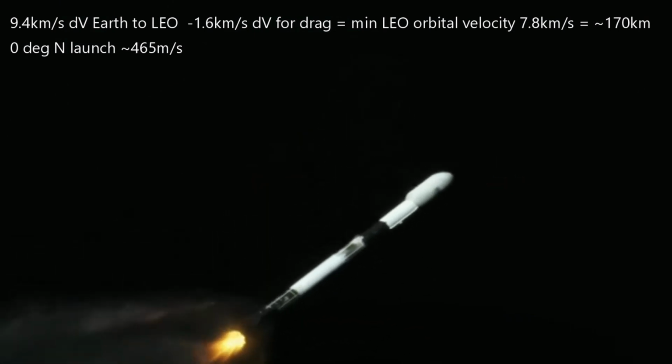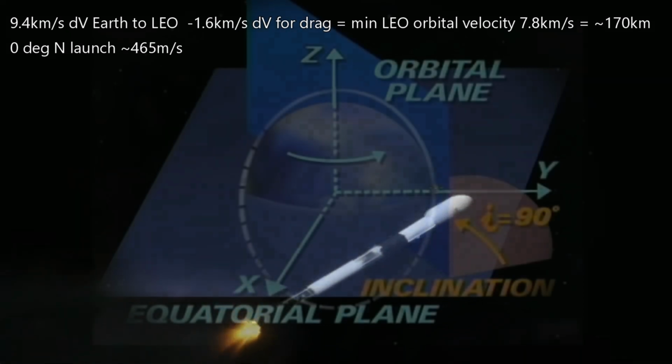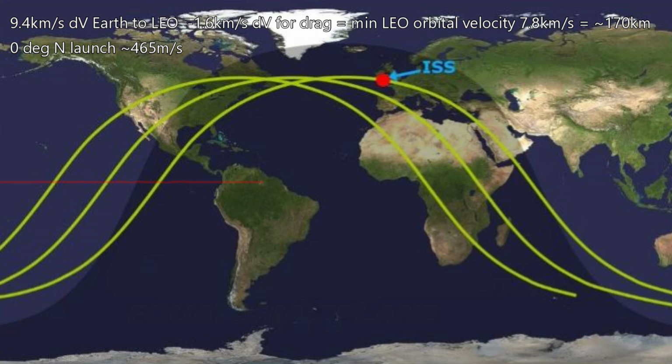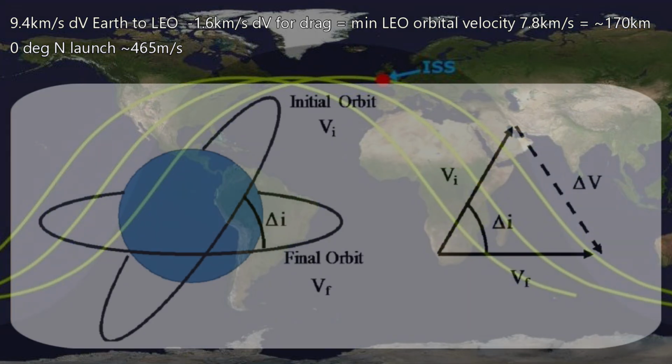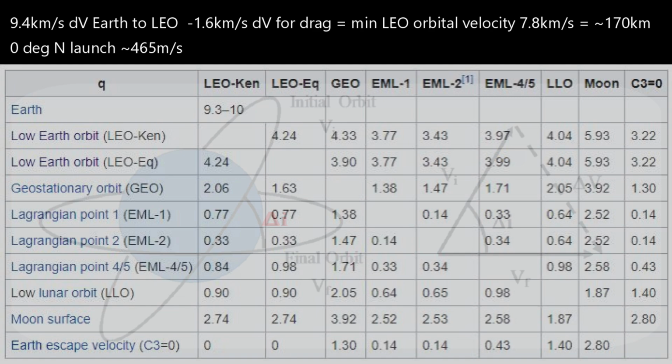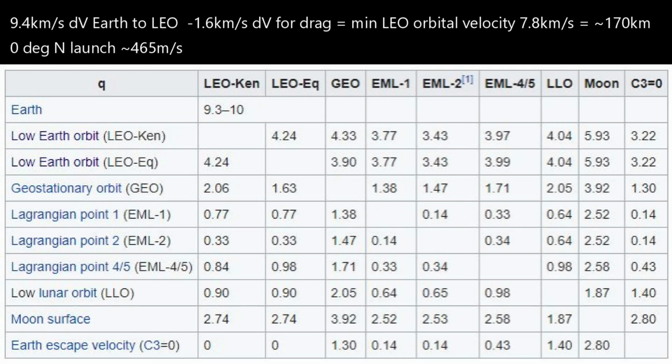Once we are in low Earth orbit, we can make an inclination change, to change the angle from the equator that we are orbiting the Earth. To do that, we would need to budget the vector change in velocity between the two crossing points of the initial and final planes. This takes a lot of propellant, though, and we should try to avoid them by launching as close to our desired inclination as possible. If we launch from the Kennedy Space Center in Florida, which has a latitude of 28 degrees 36 minutes, we would need to burn about 4.24 kilometers per second of delta V to get into an equatorial orbit.